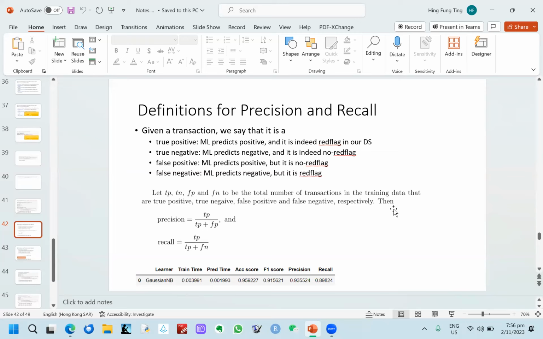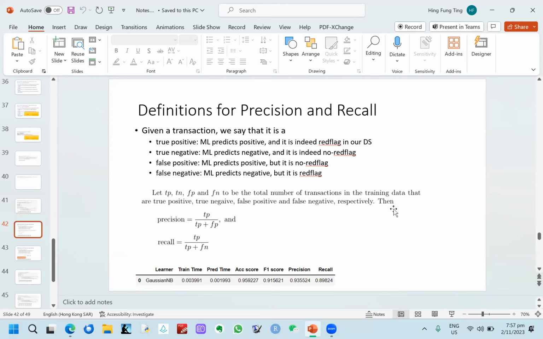So this precision just measures, out of all the positive answers you give, how many percent of them are correct? The larger the percentage, the more we can trust your answer. So this is called precision. Another measure is called recall.